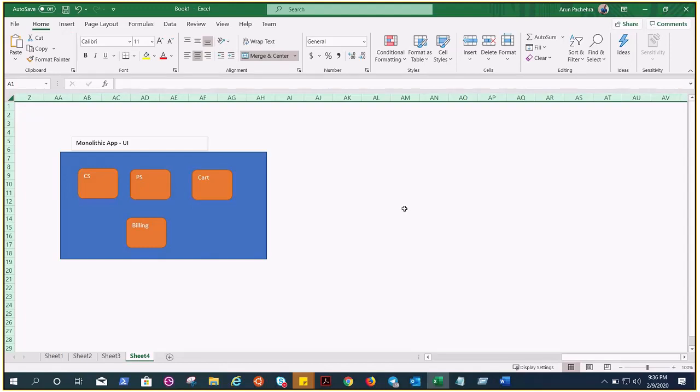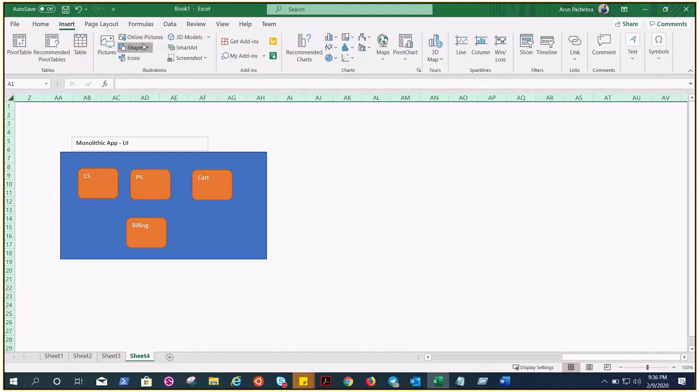We have all these components for our monolithic app. Now if we need to see this application as microservices, how would it look? As I said, in microservices the entire application is decomposed into small tiny micro applications which are packaged and deployed independently.